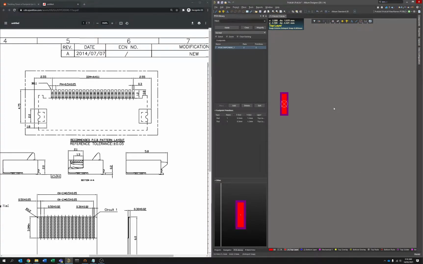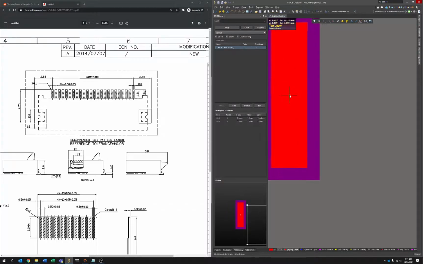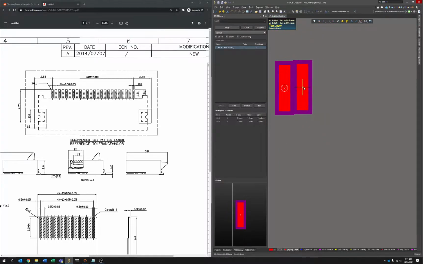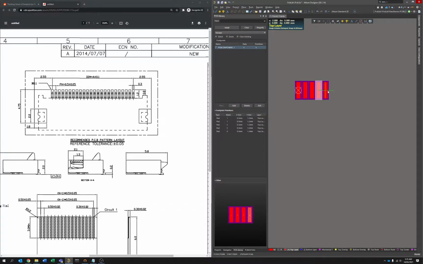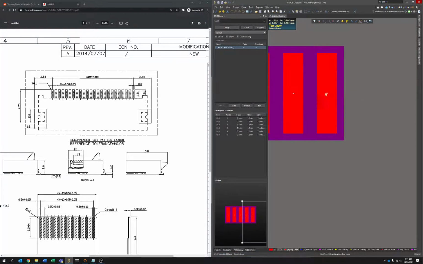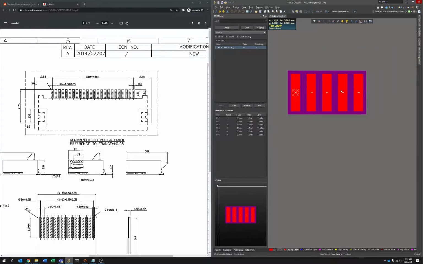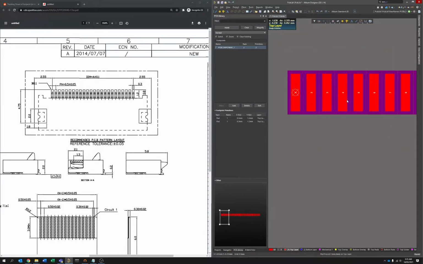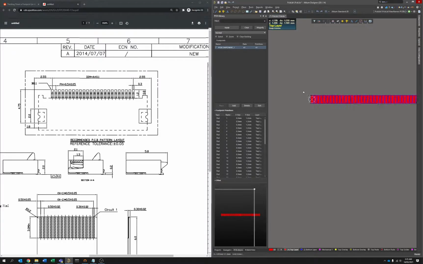So we'll just place a pad again, and you can see that it's snapping to 0.5 away from the first pad. You can just continue clicking like this until you get up to 40. So you can see we've gotten up to 5 there. I'm just going to revert back to what we did with the array paste.